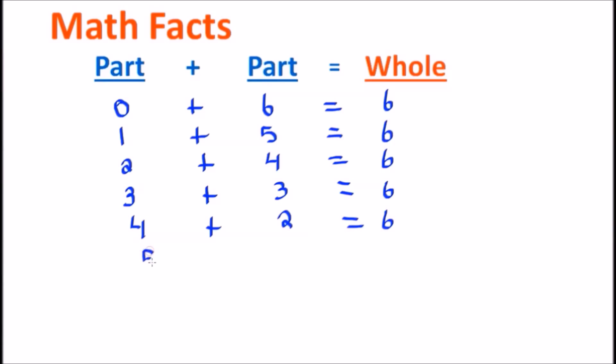Because of the commutative property of addition, we can also have 4 plus 2. That means we can have 5 plus 1 equals 6 because we had 1 plus 5. Commutative properties lets us move the numbers around, but you get the same amount. And then we have 6 plus 0 equals 6.